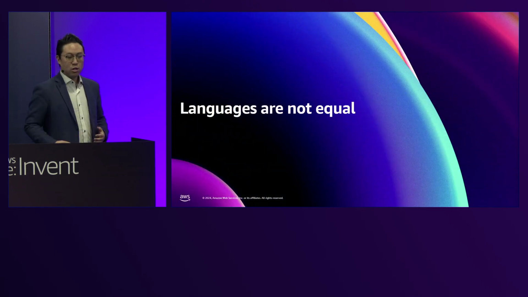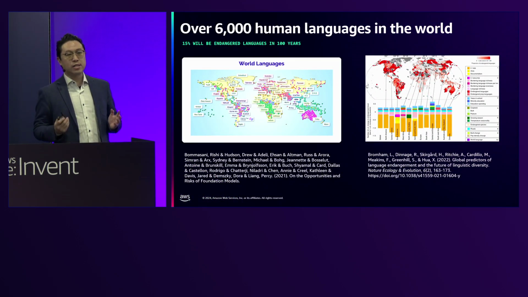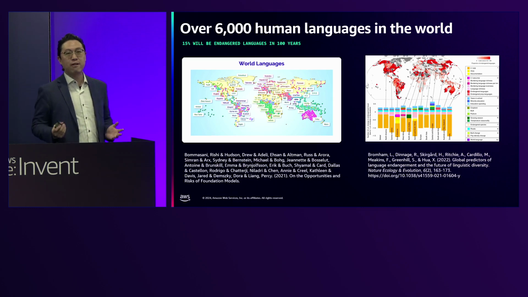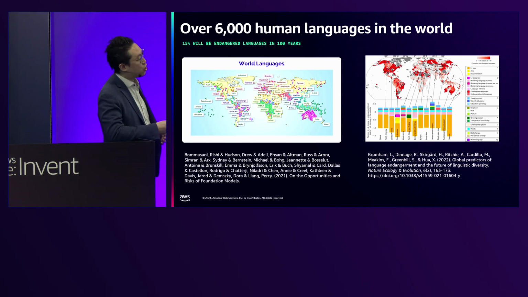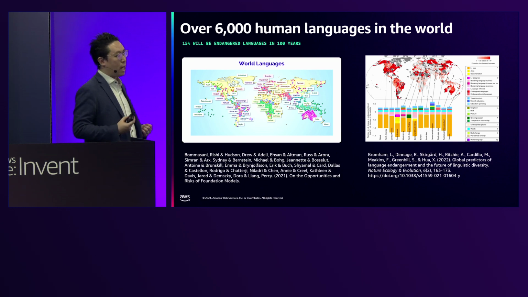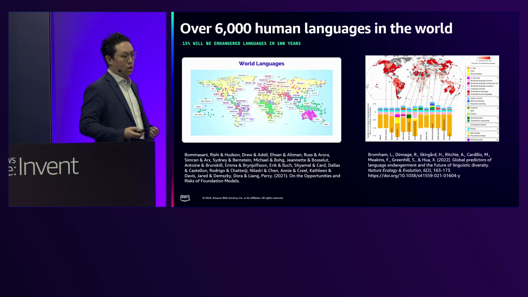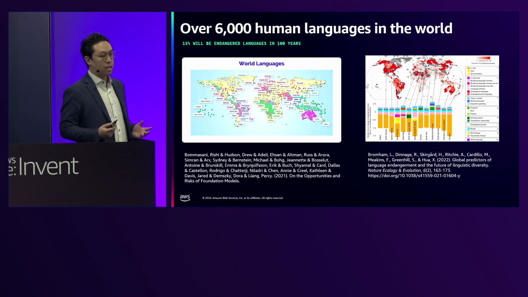Okay, so to start with, not all languages are equal. What does it mean? Currently, there are over 6,000, some say over 7,000 human languages in the world, each with its own unique characteristics shaped by social, cultural, political, and economic influences. However, there is a study from Australia published in the Nature Journal in 2022, which is the figure on the right. It shows that in the next 100 years, over 1,500 languages could be lost. Or in a more pessimistic view, 90% would go extinct.